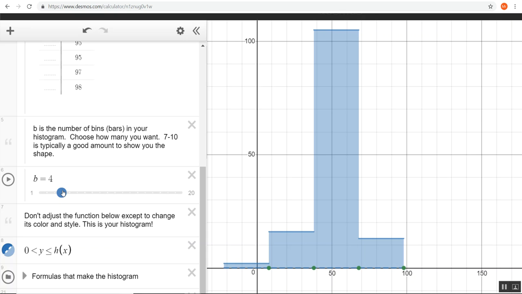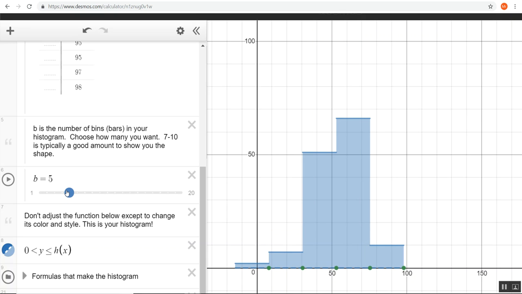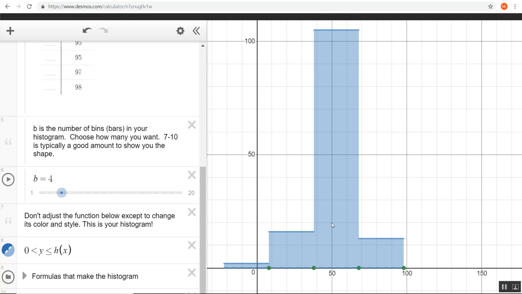When you have 5 class intervals, it becomes bimodal all of a sudden. And where is that second mode? Because if you notice on 4, the data appears to be mainly at the left-hand end, right?